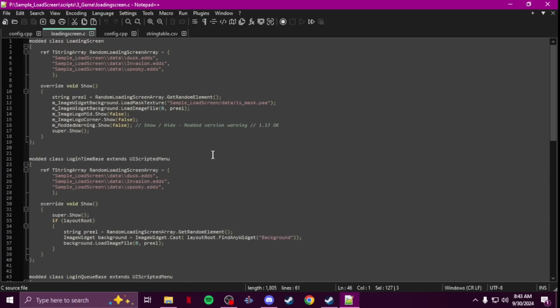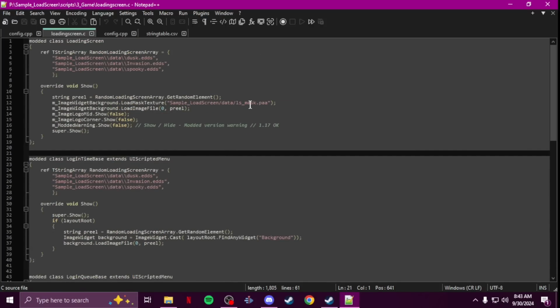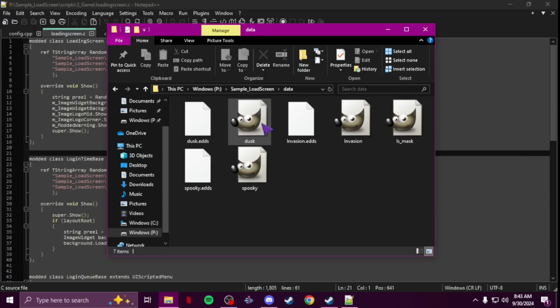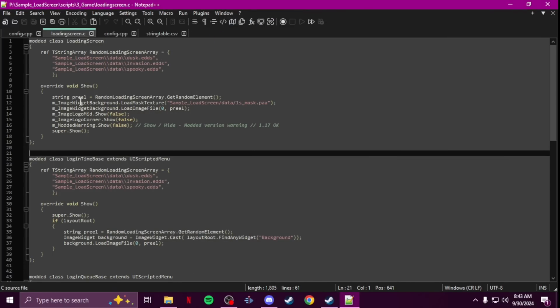Now you'll also see that there's a path to a masked PAA, and then also I have that set in here. So in your data folder, you'll see all the files here. That mask, you're not going to touch. That's just a blank image, pretty much, and it helps with an overlay.